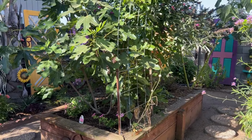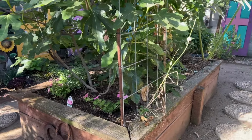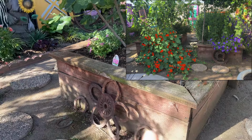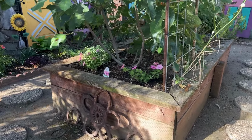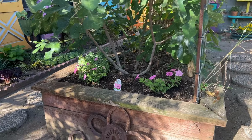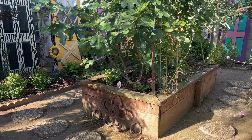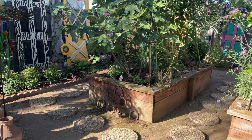Some people call cutting back spring cleanup. I call this a pre-summer cleanup. But look it! I have Petunia Vista bubblegums. I'm so excited. I used to have the nasturtium here, remember? And it just flowed all the way out onto the ground. It did not like this warmer weather. So now I'm replacing those with the Petunia Vista bubblegum, one of my favorite plants. I'm hoping those get nice and big and just trail over that veggie box. I call it a veggie box, even though I don't put vegetables in there. I just got used to saying that.